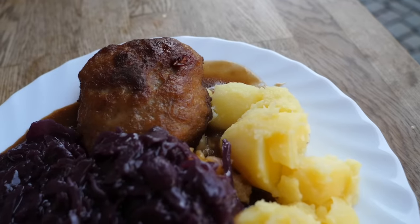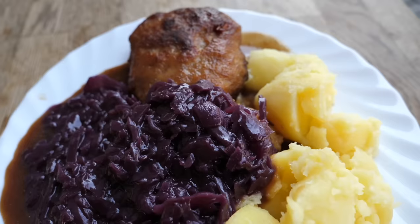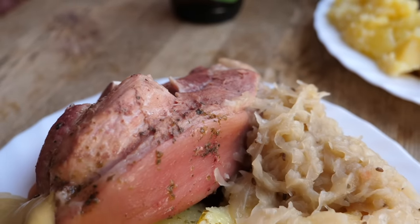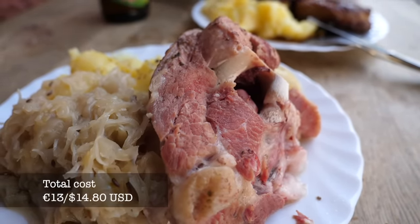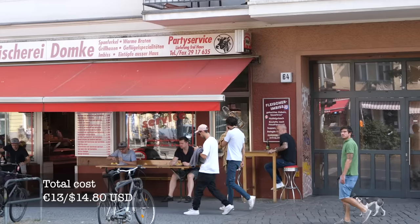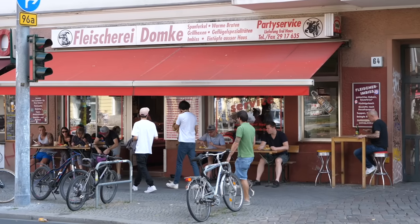Something we haven't covered yet is the affordability — these meals are incredibly cheap. Mine is five euros and Sheena's is six, so that's only about six or seven US dollars for this huge plate of food. This absolutely massive plate piled high — Sheena has an entire pork hock on her plate! Incredible value. We hear this place is even cheaper than you'll normally find. The crowds are really starting to build now as we get closer to lunchtime, and I know why — the food is great, the atmosphere is great, and the value cannot be beaten.